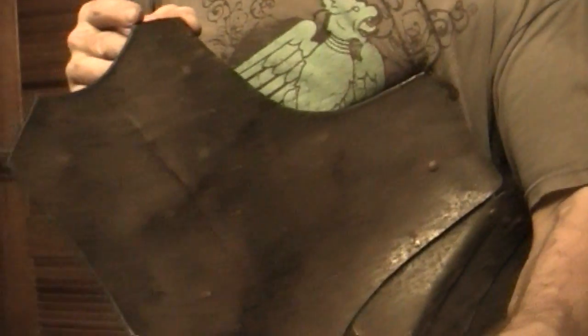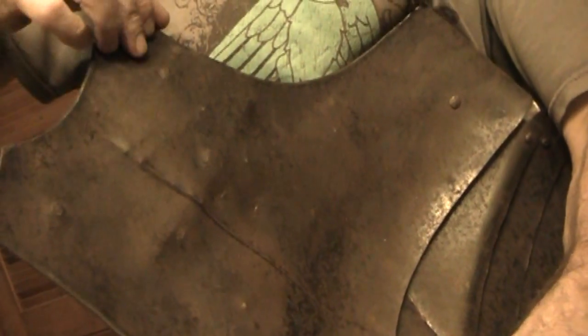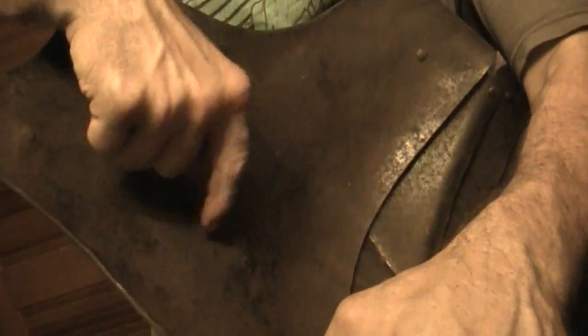Alright, Thrand here. I don't know if you want to see the inside. This is from the katana, these two grooves here, and these two here are from the longsword. You can see what we're saying about different weights of swords. That longsword actually has more impact and damage than the katana did. This was the thrust from the longsword, but right here, you can barely see light through it. Barely. I don't know if you can see it on here. No, you can't see it through the camera. You could see it though.